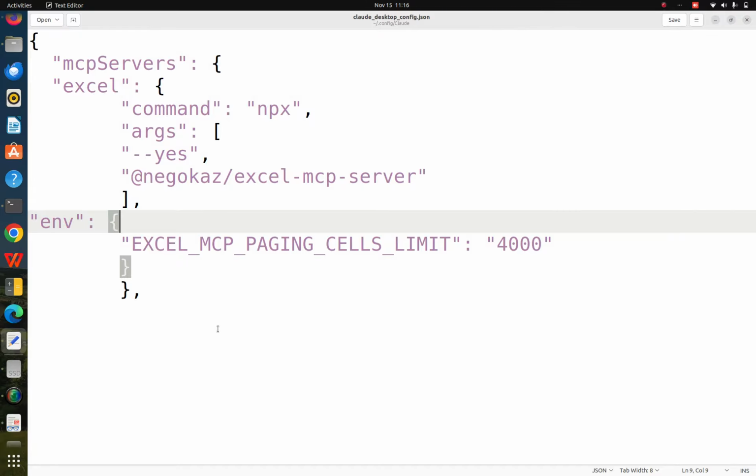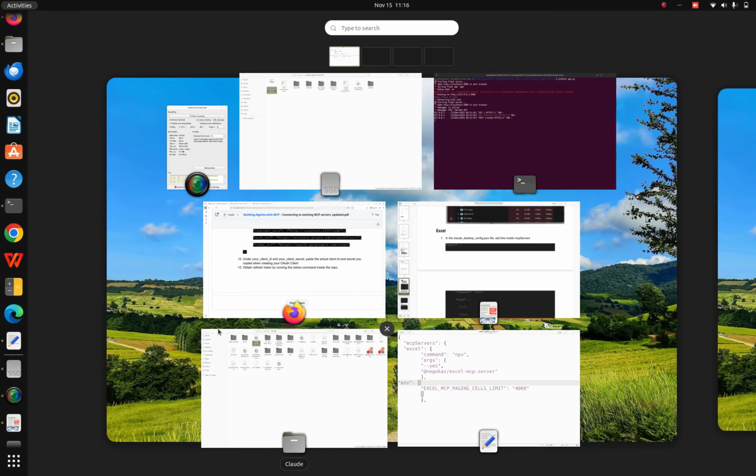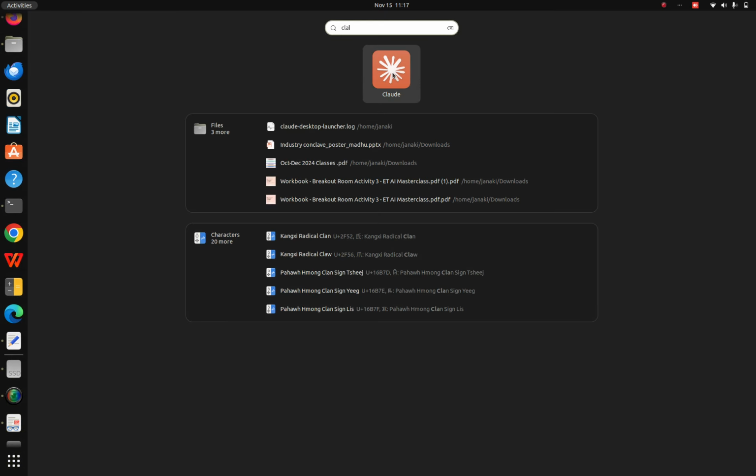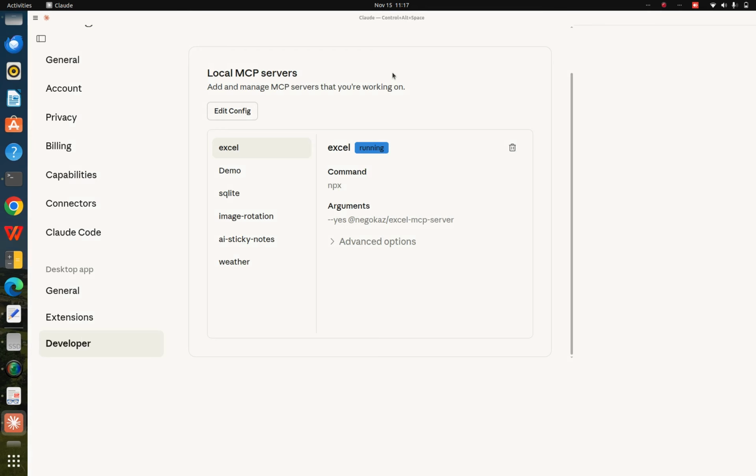In Windows you have to just go to the Task Manager, terminate the process and open it again. Otherwise you will not be able to see the changes we have made, right. Initially when I was trying also, I was making the mistake that I was not doing it properly. So what happened was I couldn't see my MCP server running. So once you have done it, you can see here Excel will come, other things may not come for you. Excel will come and it should be running.